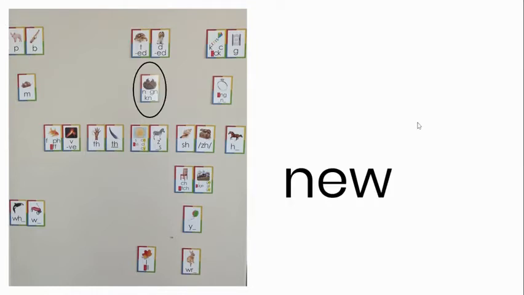Now we're going to move down to a nasal, which uses the airflow through your nose. So say N. Your tongue goes behind your teeth. N. This word is new. E-W can say ooh. Then you have the word now. Say now.